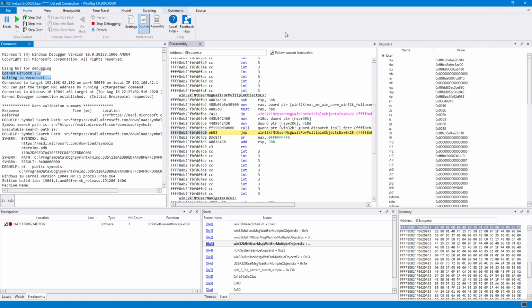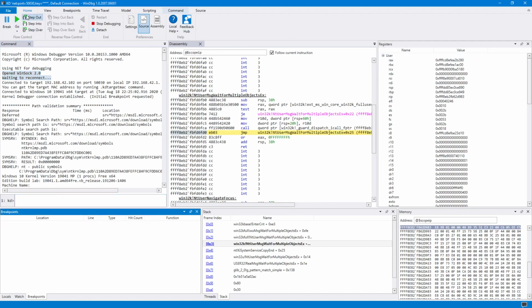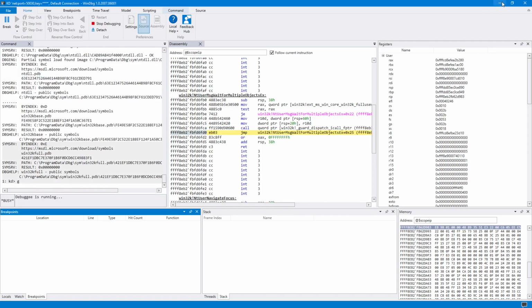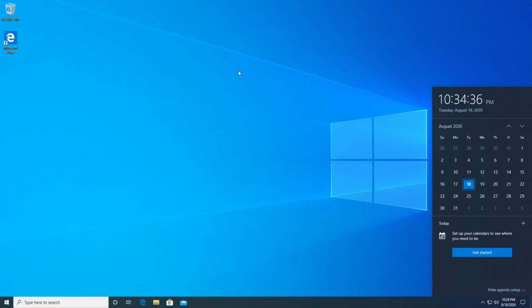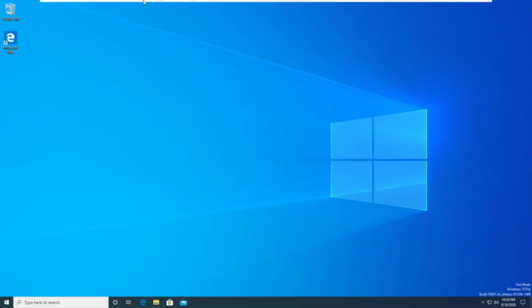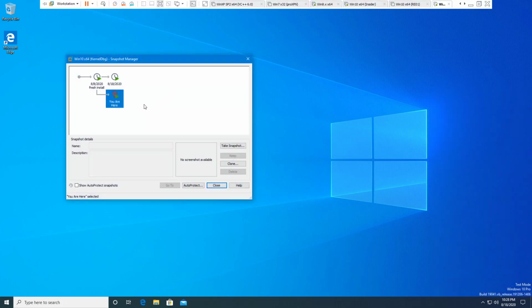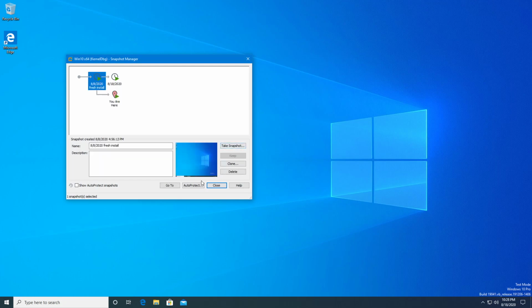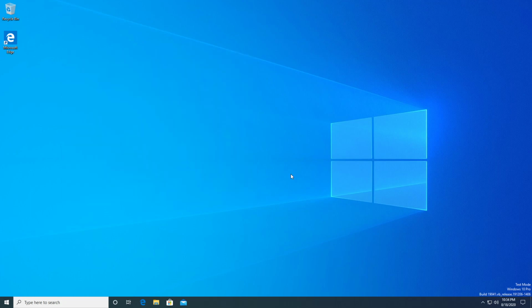And so if you run into a problem, first of all, let me show you what you would do. Let me remove the breakpoint. So right now I released the operating system. If you run into the problem, most certainly it's the network connection. So since you've made your snapshot, go into Snapshot Manager and simply revert to the beginning. And then go back to my blog post or to this video and just repeat it step by step. I know it's kind of tedious, but that's what worked for me, and it's repeatable.